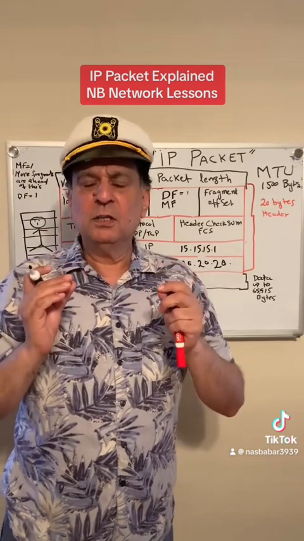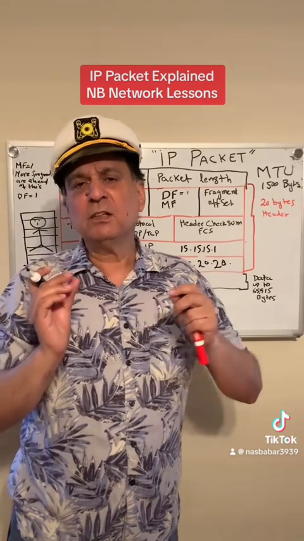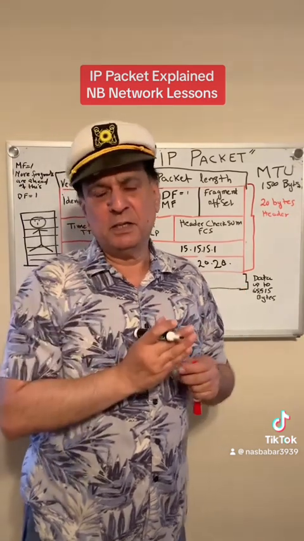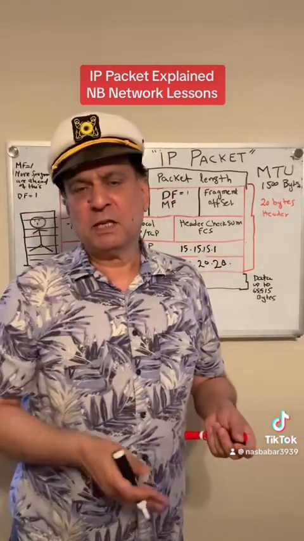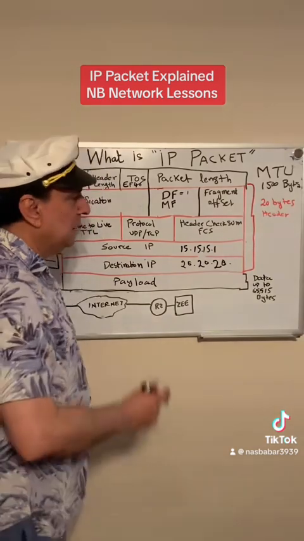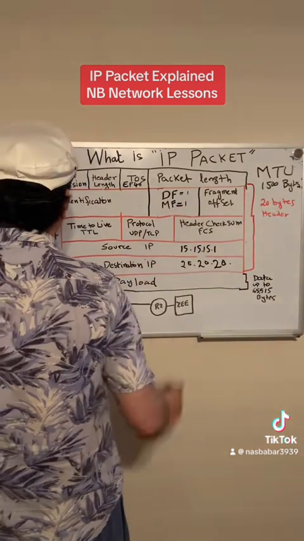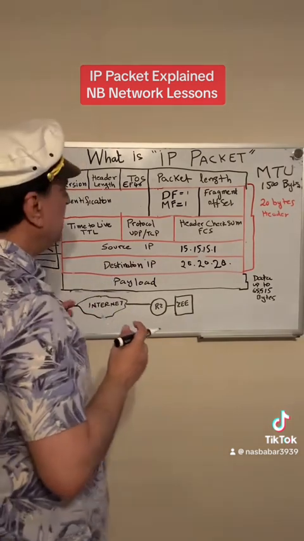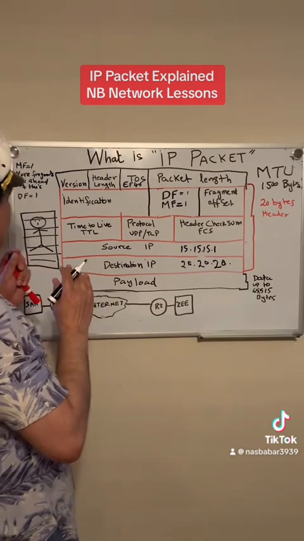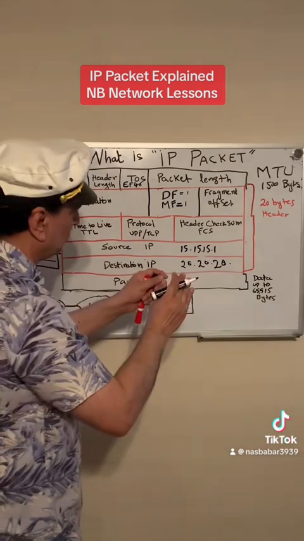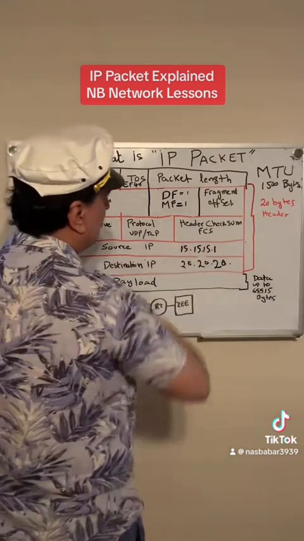By default, Cisco routers have 1500 bytes. So if you have a packet which exceeds 1500 bytes, it has to be fragmented. And if you put this DF equal to 1, it's going to drop the packet, silently drop the packet. And then you have something called MF, more fragments. More fragments is basically a notification saying, hey, more fragmented packets are ahead of this. So that's what MF is. And these are the fragment offsets.